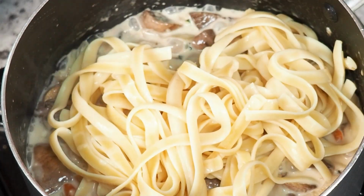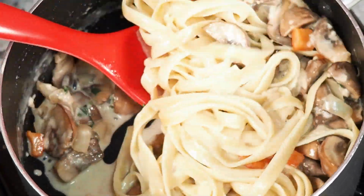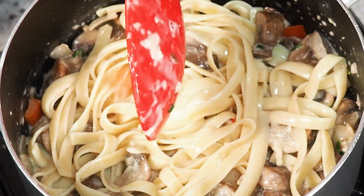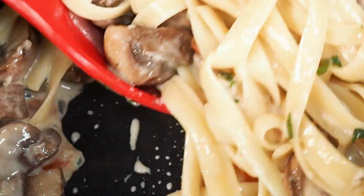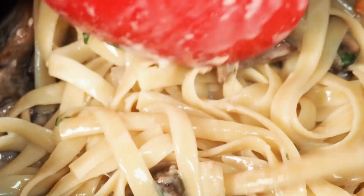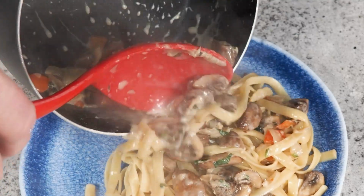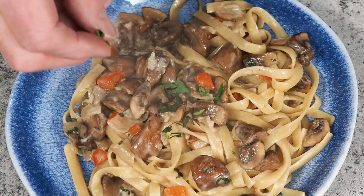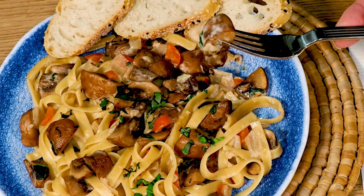Add back the pasta. See it sticking nicely. Serve. Garnish. Enjoy! Mushroom pasta in one pot, ready to go.